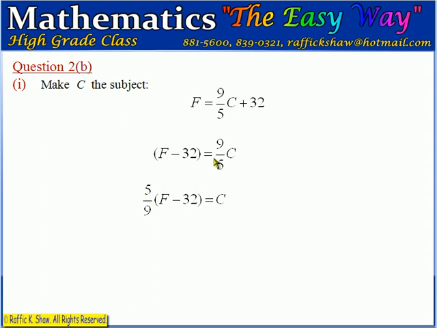The shortcut way again of going from this expression to this expression is to say we multiply the 5 up here and we divide the 9 down here. So that's a shortcut way of going from this expression to this expression. Multiply by the 5 across here, cross multiply the 5, and cross divide the 9, and we will end up with this expression on this side anyway, and we have c as a subject, and so we can write it as c as a subject. C is equal to 5 divided by 9, that's here, into f minus 32, and that's it. We have made c the subject, and that's the answer for part 1 of question 2b.